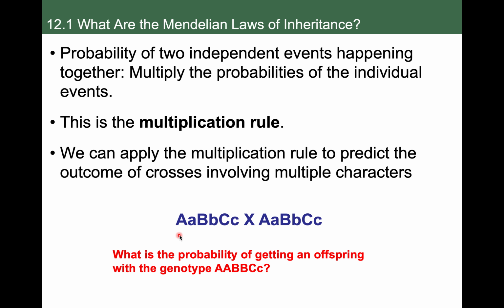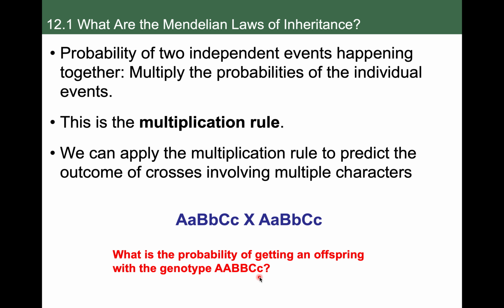So as I just mentioned, what if I was to give you a trihybrid cross like this? So we're following 3 genes, the A gene, the B gene, and the C gene. I give you this cross where we're crossing 2 triple heterozygotes, right? Big A, little a, big B, little b, big C, little c. I give you that cross, and I want to know what's the probability that you are going to get an offspring with this specific genotype. So big A, big A, big B, big B, big C, little c.